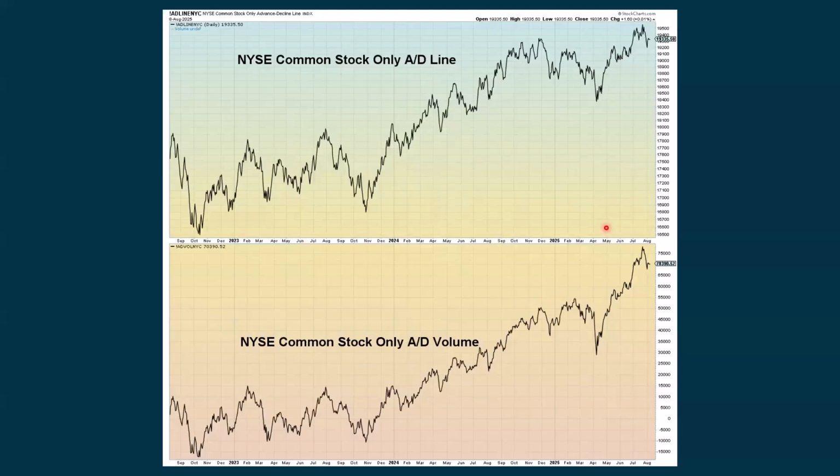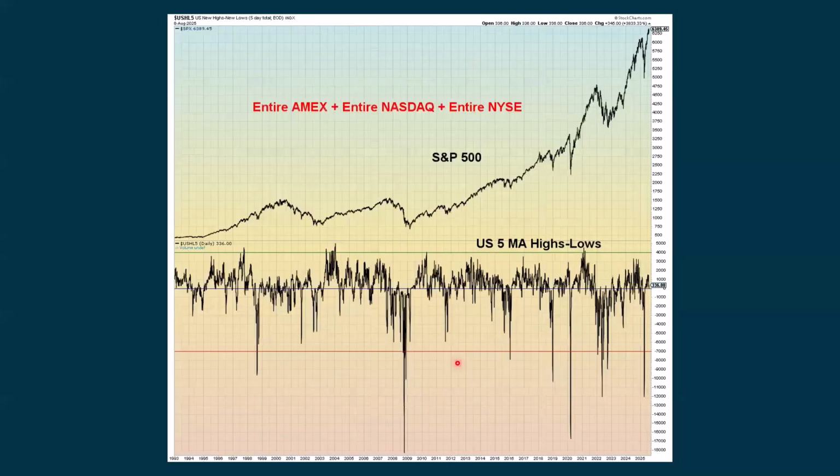Then we break it out just based on stock. The NYSE common stock up here is price, and you can see not much of a change here. And we also went down just a little bit here with the common stock advanced decline line based on volume. Okay, then here's another broad market, little longer term look.